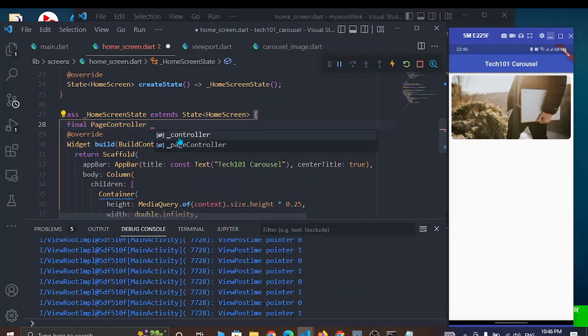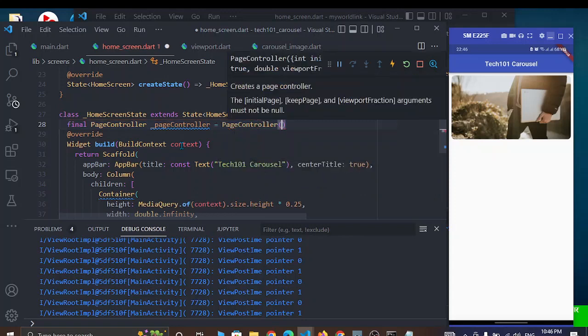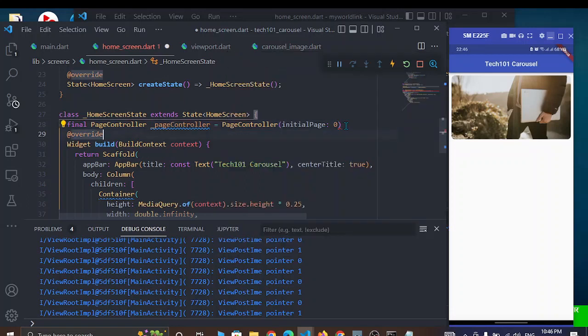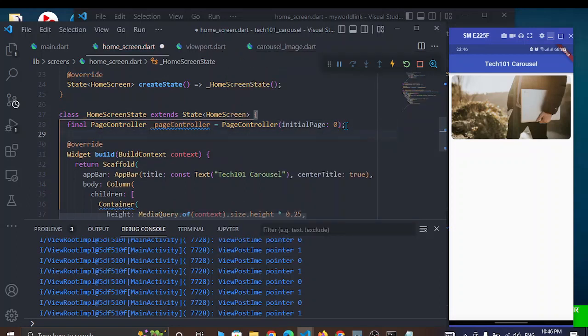Okay, pageController is equals to PageController, and we'll give initialPage equals to 0, and we'll make another variable, int currentPage, is equals to 0.